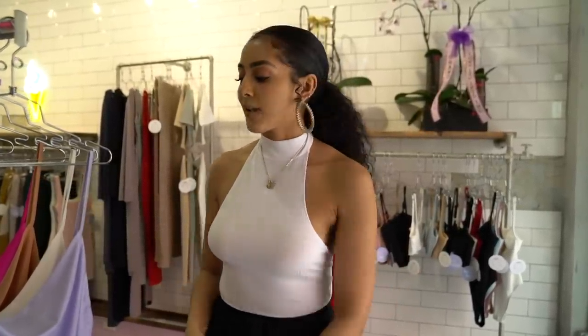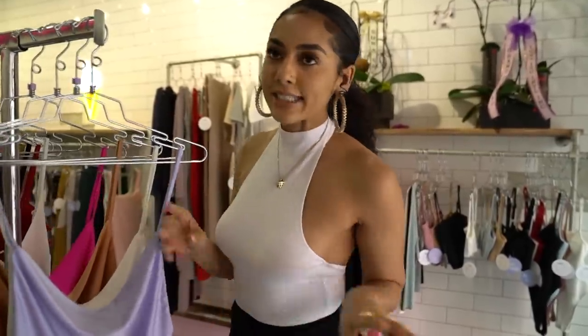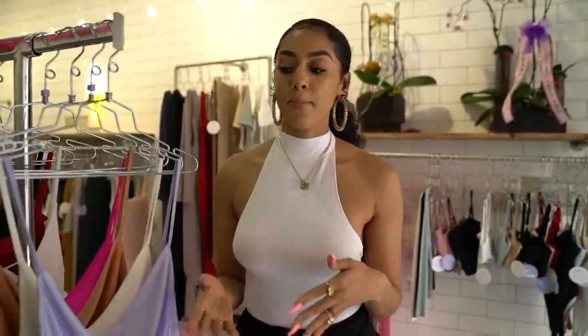Everything's double. So business isn't as hard as it seems, and I sometimes think that we complicate it because it seems far-fetched to be able to go in, pick out cute things that you already wear and make money off of it, but I promise it's super easy. I'm an LA native, so the fashion district and the Santee Alley is something that I used to go to when I was growing up. And to be honest, a little hustle is kind of in my blood. So I was really able to just pick up and make it my own.